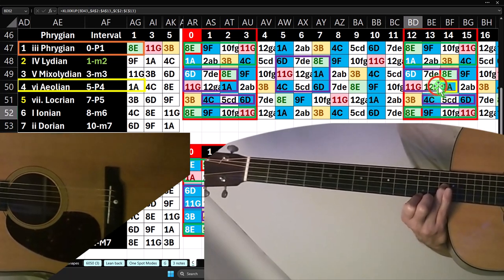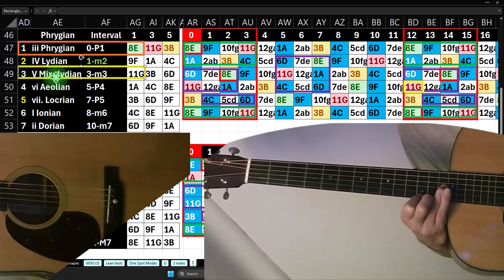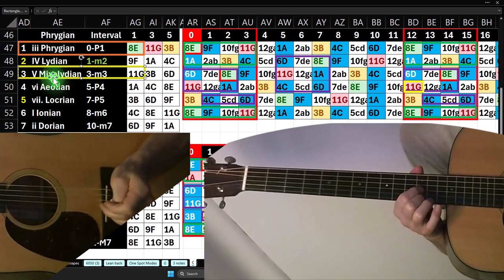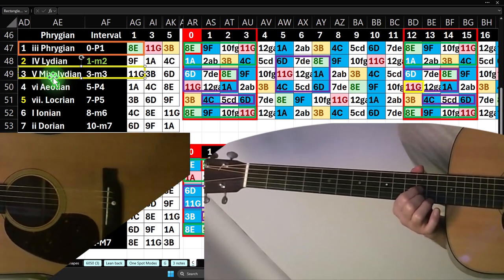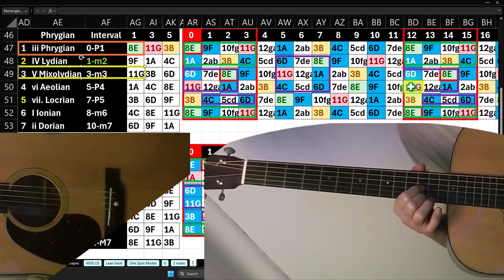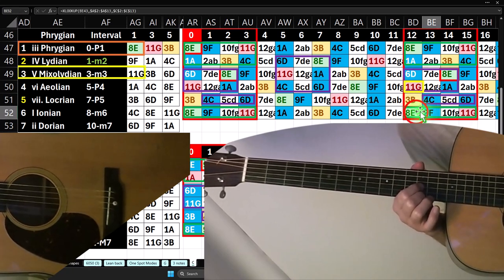All right, then I'm going to go back to this one. This is going to be the third. And so that goes from here to here. And so the third of the mode three Mixolydian is a three note away minor third. How do I know that? Because if I count this way, again, it's kind of wonky. I'm going over the fault line. So it would be five, 10, nine.